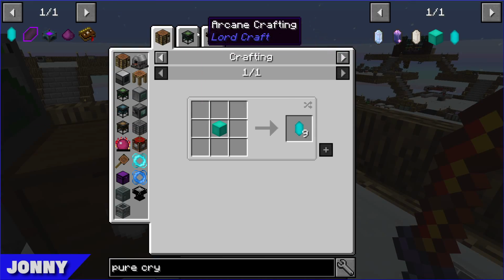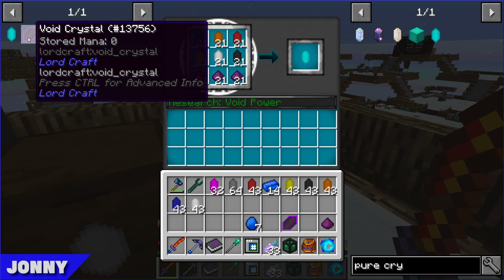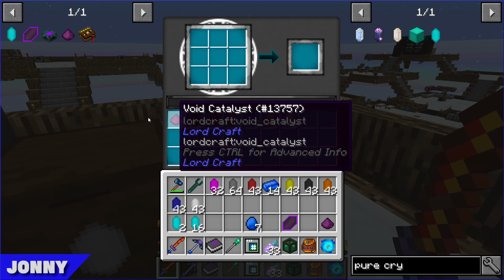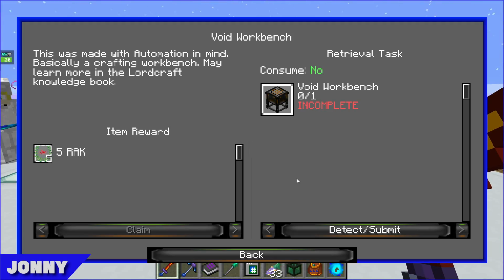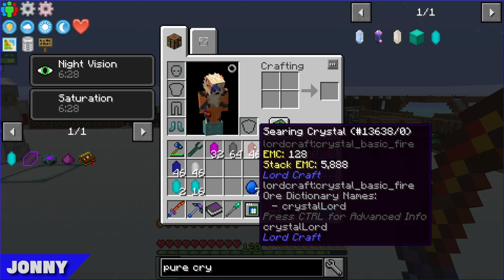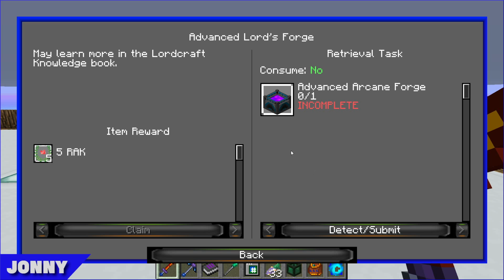And we should be able to craft some Pure Crystals. 21. So I know we need 2 for Astral Sorcery, and then we want 16 for other things. Oh. Why is this got an internal inventory? What's that all about? No idea. But Pure Crystal done. So I think Lawrence also wanted to make the Advanced Lord's Forge, which is probably not what it's called. It's probably called something more sensible.